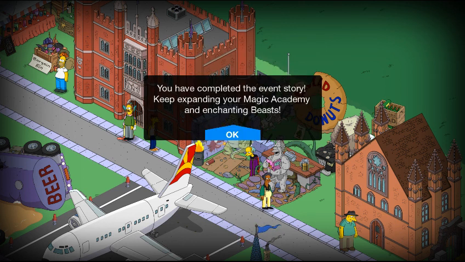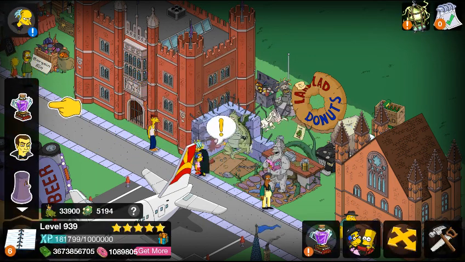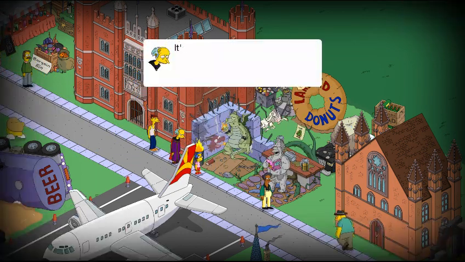Dad, who? So we have to complete the action story, keep expanding your magical academy and enchanted beasts. So that completes the event, but yeah, we have Lord Mortymort with his tasks now.